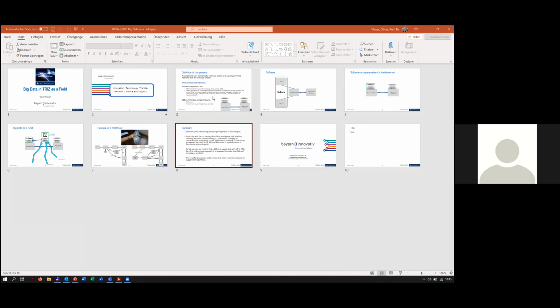Yeah. But Oliver, what you proposed is a nice workaround for this issue, I would say. But imagine we solved this problem and somehow changed the definition of a component and allowed the component to be non-material. Do you think it will solve the problem, and your approach in considering software and the data as a field will not be needed, or does it still have some benefits?